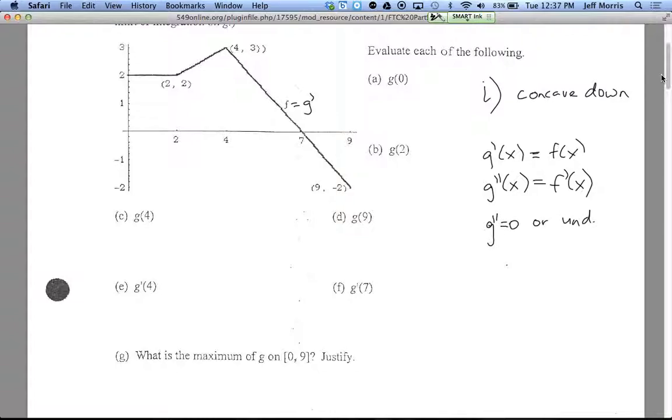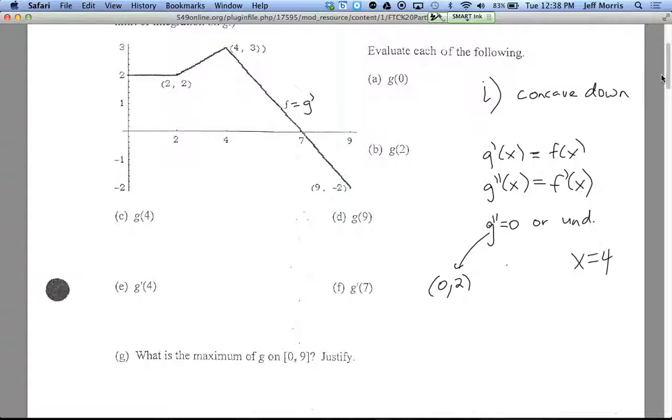Now it can be undefined because we're past this. How do you do that with that line from 0 to 2? All right, what is 0 to 2? So 0. It's all 0. So G double prime equals 0 from 0 to 2, actually. Where else does it equal 0? Would it be at 4.3? What would it equal at 4? Oh, that's undefined, isn't it? Yeah, 4 is undefined. What else?